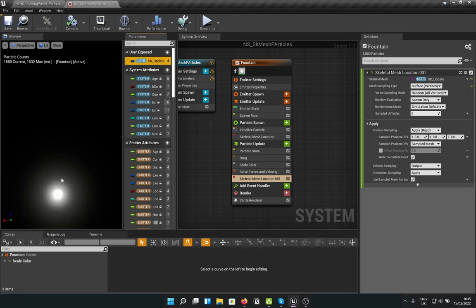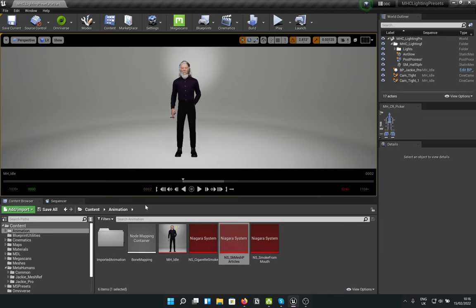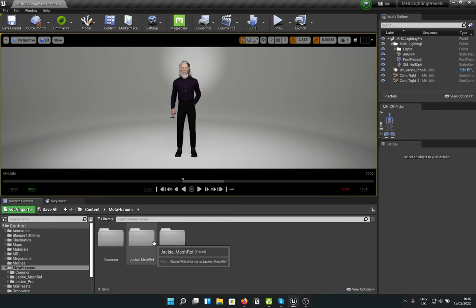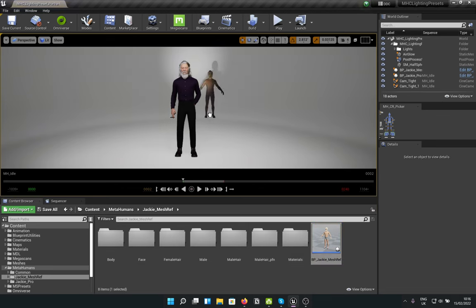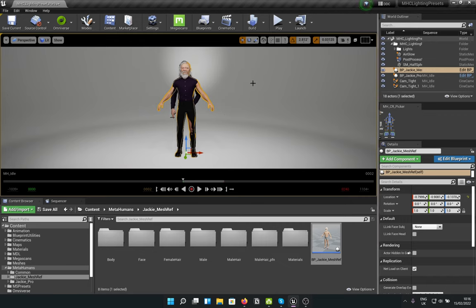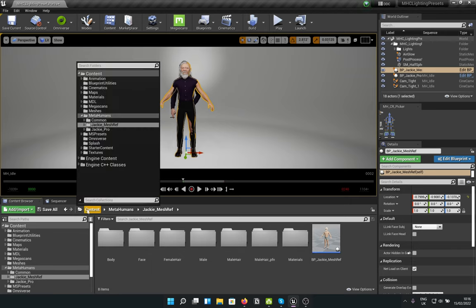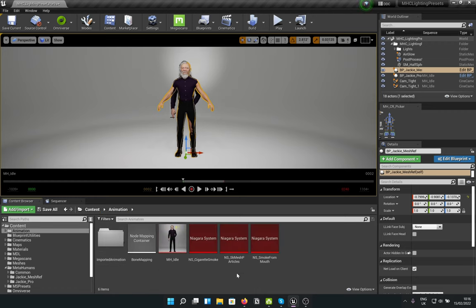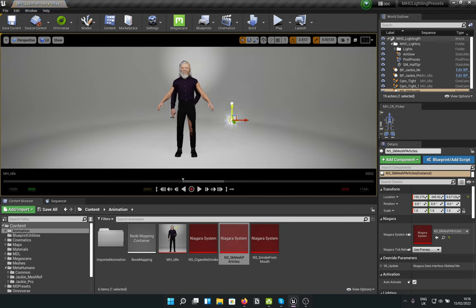You don't see the mesh just yet, but when you put it in the scene and reference the correct actor, it should work. Compile and save and go back to your scene. Now for the reference in the scene, grab your almost naked Metahuman clone and set it up in the position. We are going to make him invisible so he doesn't bother us later. Now you can bring in your Niagara system to the scene and place it wherever you like. It won't matter since after setting up the source, it is going to stick to the MetaHuman.